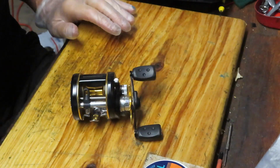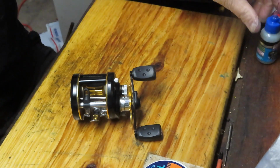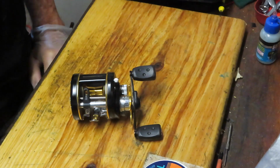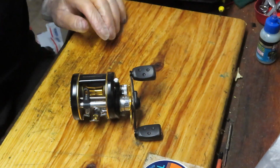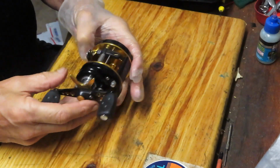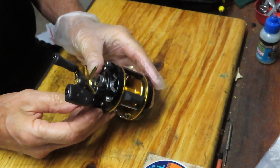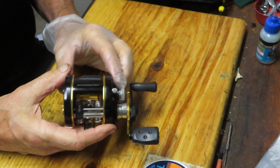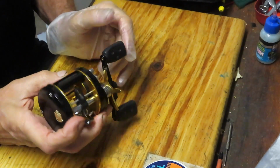I don't know if you've ever run into one of those types of reels, but this one has just been a bugaboo for me, and the two or three that I've serviced, I've just never been happy with why they came in, and I just don't like the reel. And it's personal. It has nothing to do with the reel, I'm sure. Well, maybe it has something to do with the reel. But I've lost faith in this particular model, and for whatever reason, it might be a beautiful reel. It may work very well, but the one or two that I've had in just have not held up.